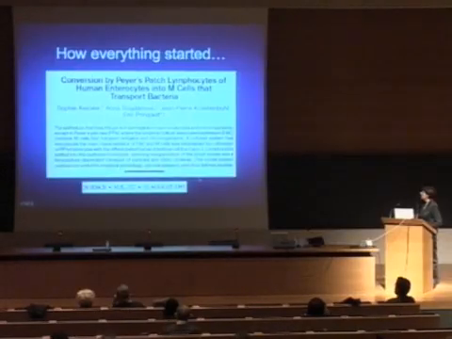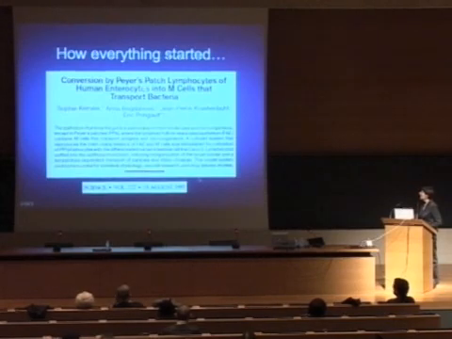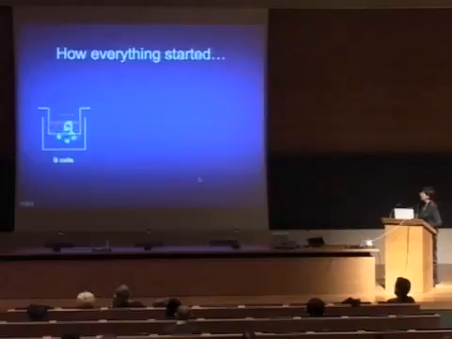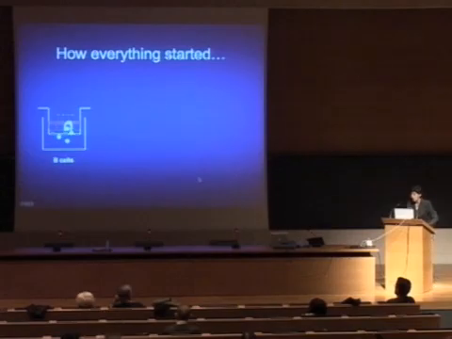It's true. So everything started from this beautiful publication by Eric Pringault in Science, in which he was showing that M cells, the cells that I showed you, are important for bacterial uptake in Peyer's patches. You could actually differentiate these M cells starting from enterocytes just by putting enterocytes together with lymphocytes, and primarily B cells. So if you had a monolayer of enterocytes, and you put them together with B cells isolated from the Peyer's patches, then these B cells would induce the differentiation of these enterocytes into M cells. And this would allow the bacteria to be translocated across this monolayer.